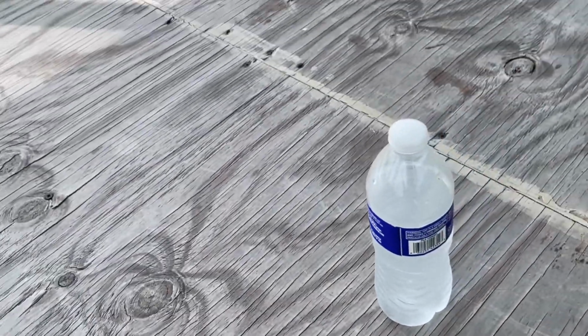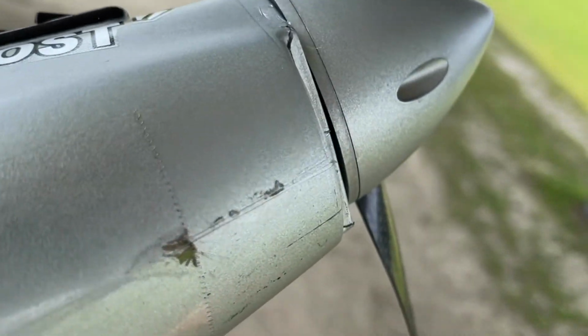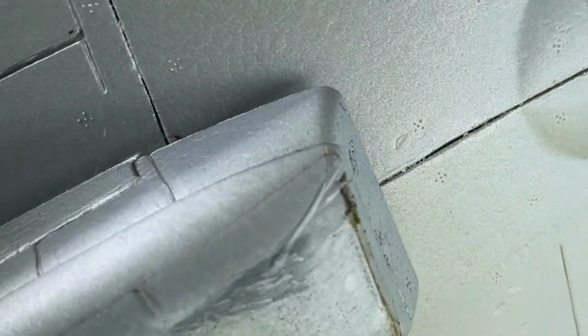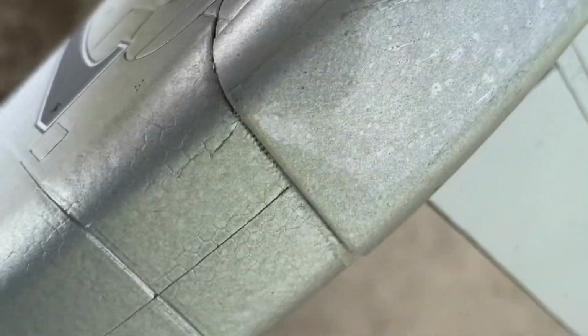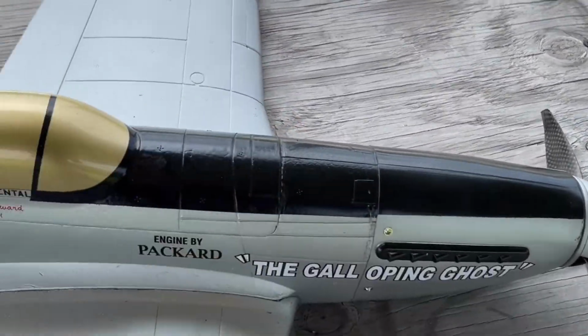Also, being that this is a belly lander, I went in here and I put clear tape, as you can see the glare, all the way up to here and all the way back here on the intake to the back, because it is a belly lander and you're going to scratch the paint off of it. So that's just a couple of things I did there.